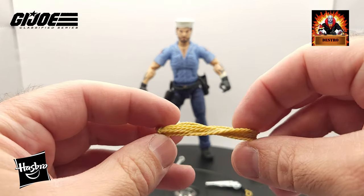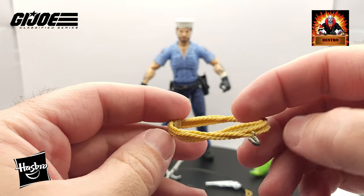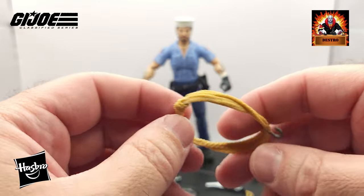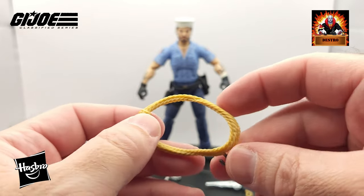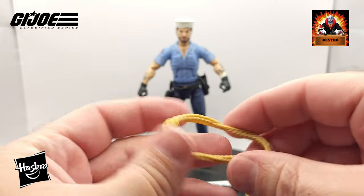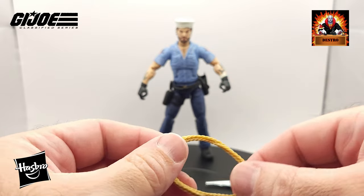Lots of nice detail on the rope. Standard molded in plastic, in this color of plastic to look like rope. The silver paint app on there for that little hook. So that looks pretty good. And it's movable, it's bendy. It's not rigid or anything. So that's awesome there.